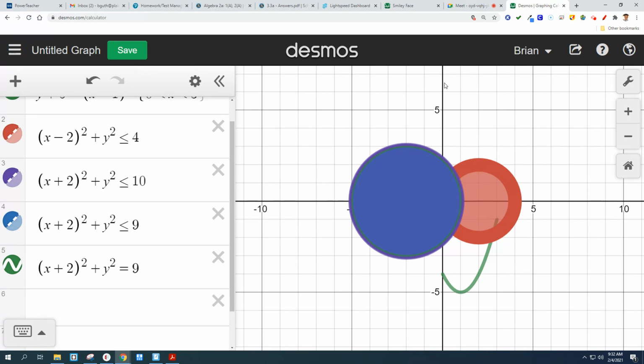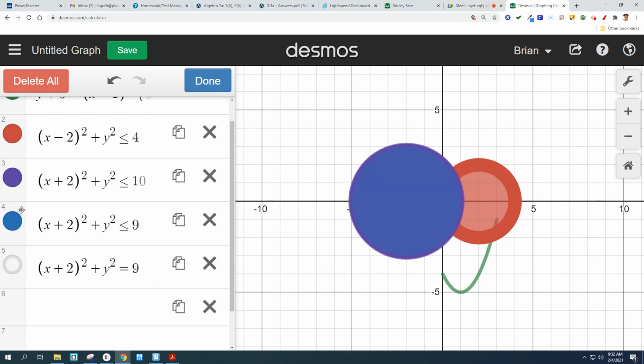Let's turn the green one off. What I've done is I've made a different color outline. It's kind of the same deal, but I did it in a different way. Instead of doing it with the outline, I put a completely different circle behind the blue one. Purple, blue, it's a little bit hard to see.